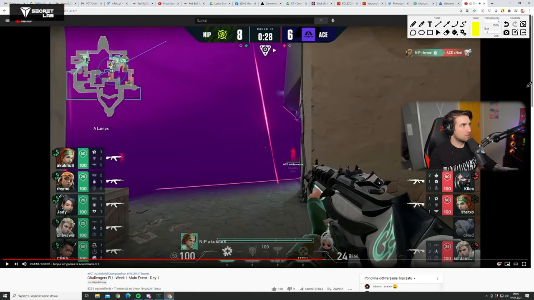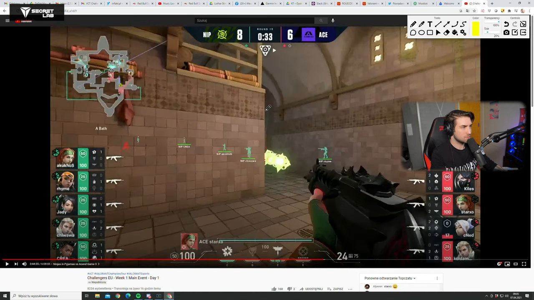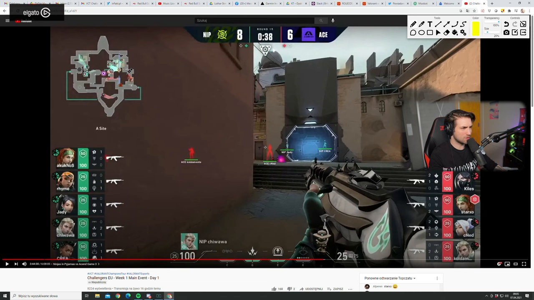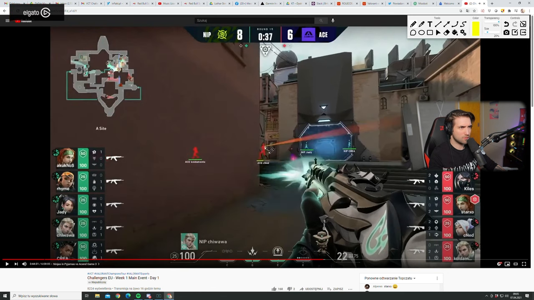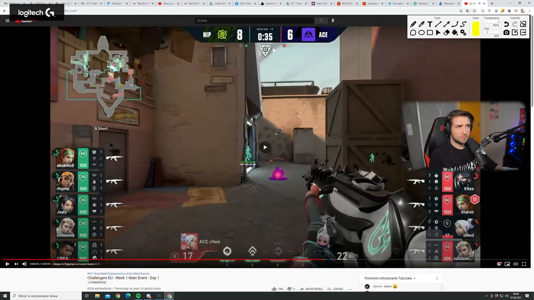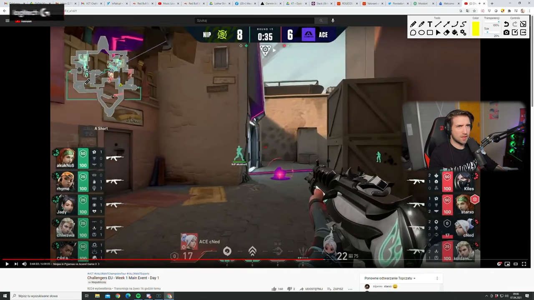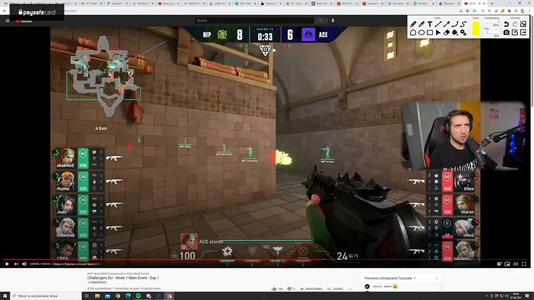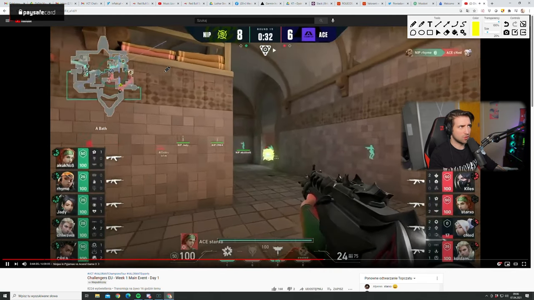What happened? Where CNET died? What? How does he die? What? CNET has 17 HP. Why does he have 17 HP? He gets tagged here. Okay. He dashes away. He's at 17 HP. This is the attacking Astra wall. To cut off the two players here, which is a decent plan. And now there's a grenade coming on A short and it will just kill CNET.